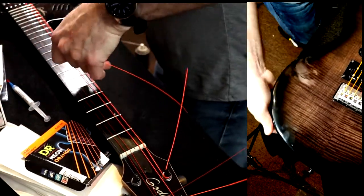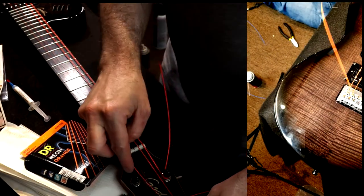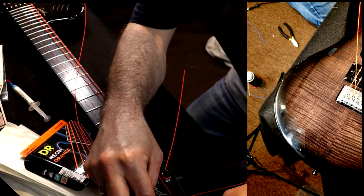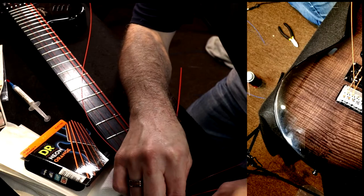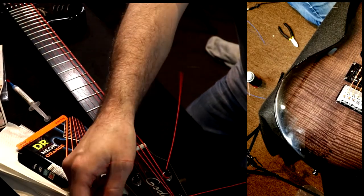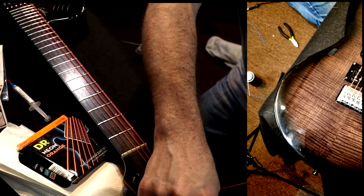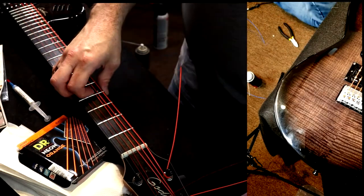I was a little perplexed with this guitar when it came. I feel like a lot of guitars should come with instructions or something more than they do. However, I will say that Godin is super helpful. If you ever contact them, you usually get the same one or two people, and they make amazing guitars, and they also really are helpful. So there you go. So tighten that one up. Two picks here.